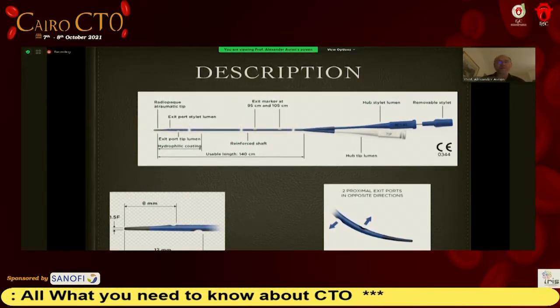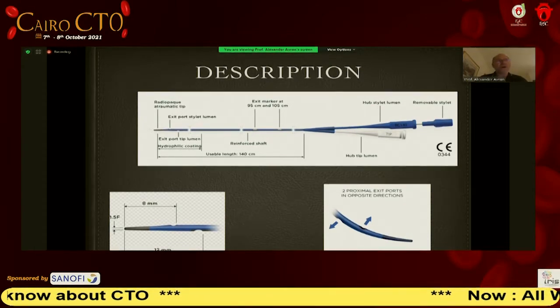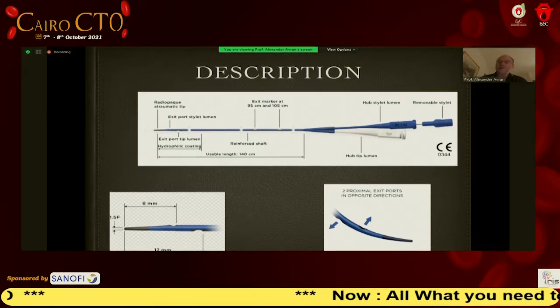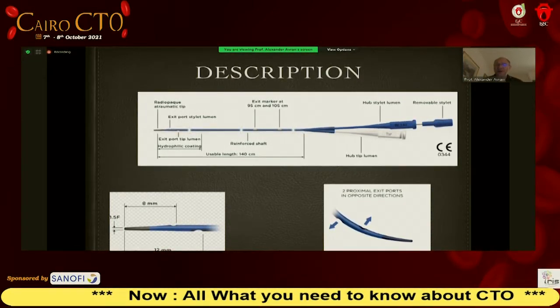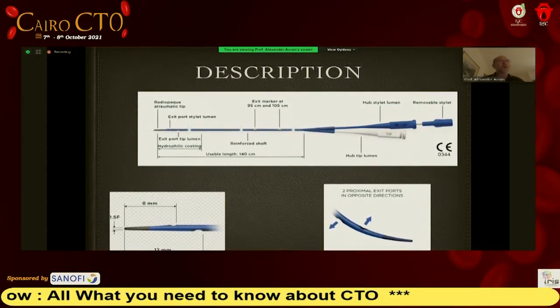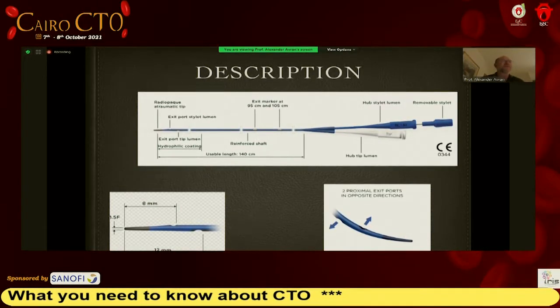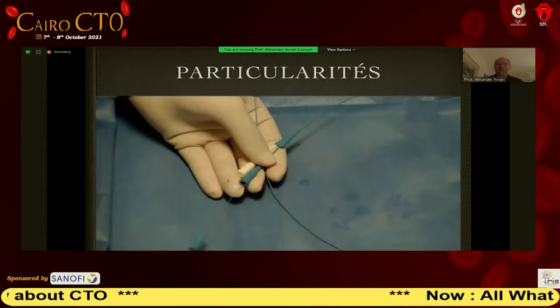The white one, the wire goes out at the distal tip, and you are also able to go in a lateral one. The blue one, the wire goes to a lateral exit, but in the opposite direction of your white one. So it means that you are able to work with two wires and to exchange your wire when you want. So it's a freedom feeling, which is very interesting.